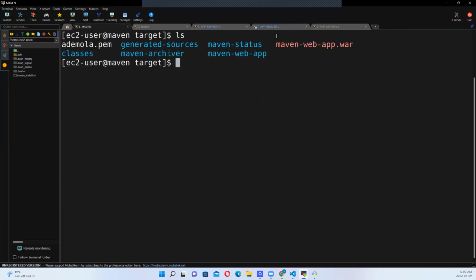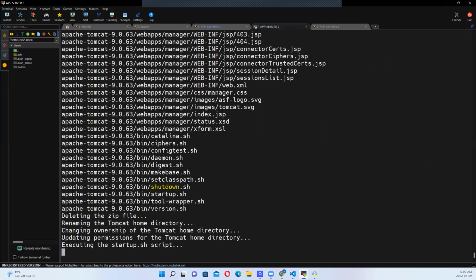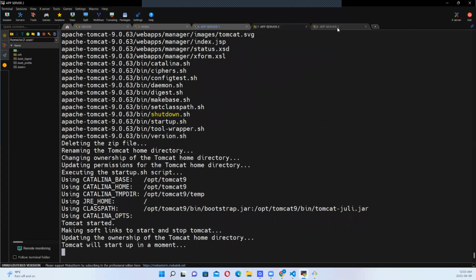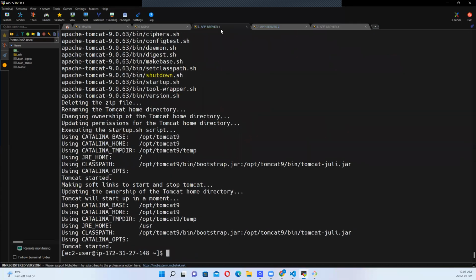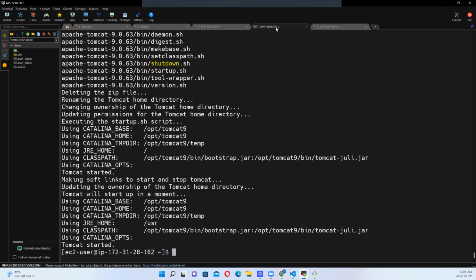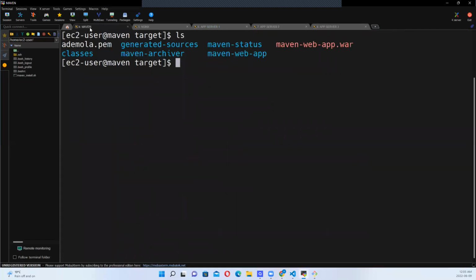ls. Okay, so this is what we want to deploy to the 3 app servers. So, okay, installation is still ongoing with this. Okay, this is completed. This is completed, and this is also completed. So we've completed the installation for all 4, right? So what do we want to do now? We want to do a transfer. We want to do the deployment. So this is going to be a server-to-server transfer.